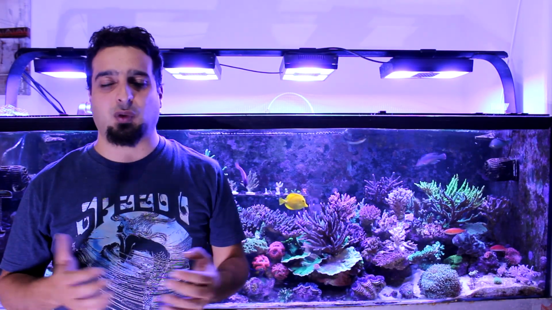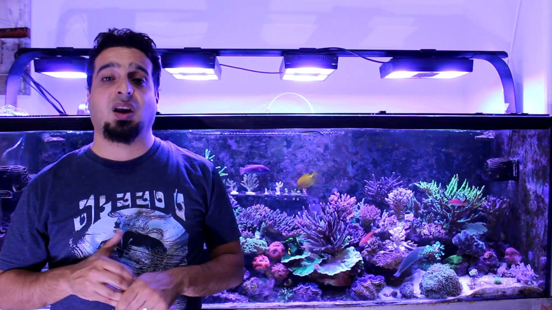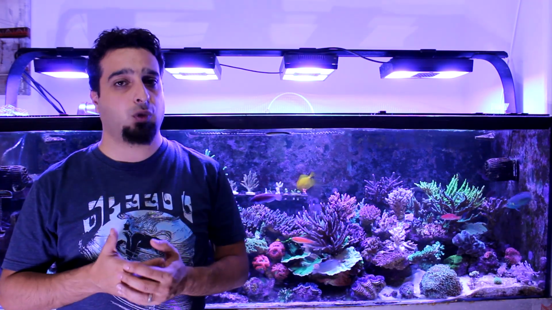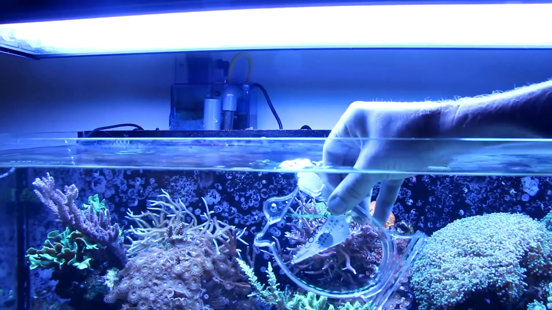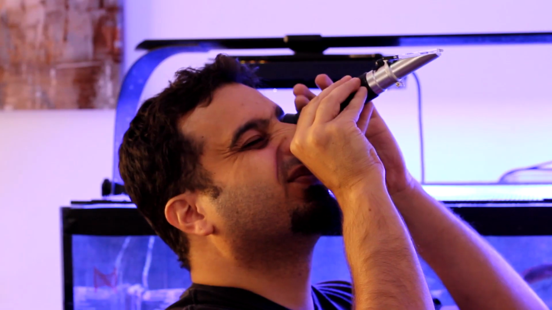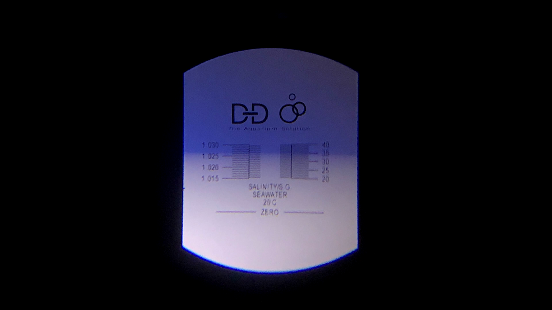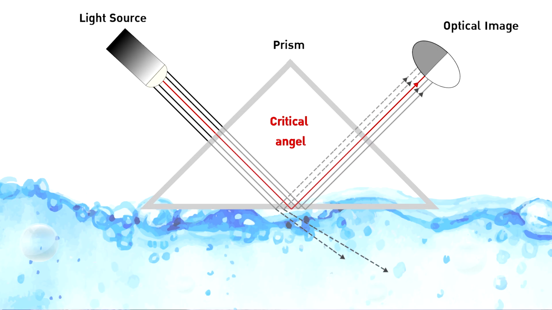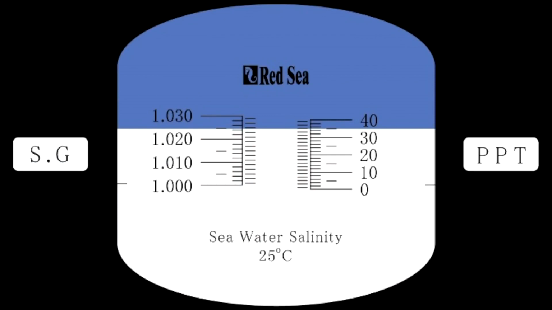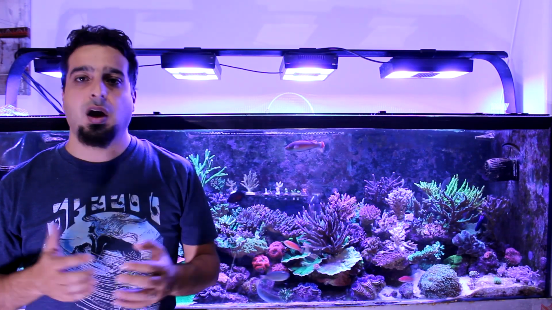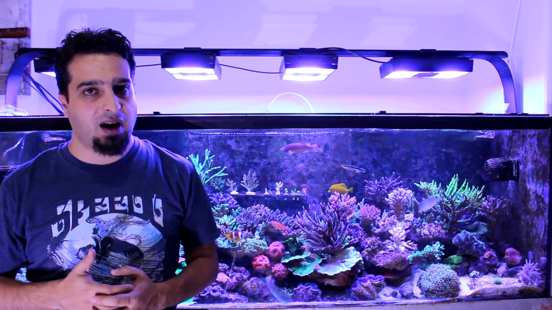There are many different ways to test for the different parameters. For testing salinity, some people use hydrometers, but I don't recommend using hydrometers because they are not accurate. The most reliable way is to test salinity or specific gravity by a refractometer. Refractometers work on the principle that changes in salt concentration affect the refractive index of light, and therefore light entering the instrument is deflected by varying amounts onto a graduated scale. Refractometers are a convenient, fast, and reliable method to test for salinity or specific gravity.